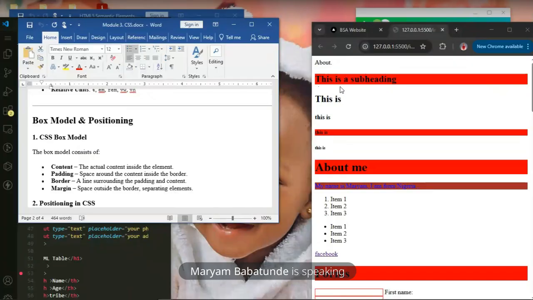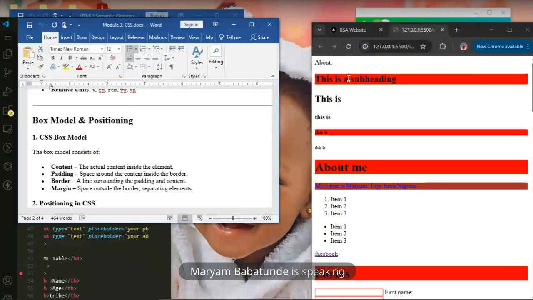Now if you want to space this one and this one, and you feel this one is too far away from this, or too close to this, what will you be styling in your CSS? You will be styling the margin. But if we style this one with red background, this is a subheading, and we want the text not to be close together, like creating space between each of the letters, T, space, H, space, I, that is when we will give it a padding.